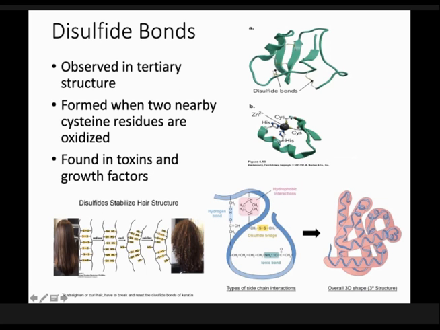Disulfide bonds, I mentioned, are very important for the 3D structure. Again, people who have curly hair have a lot of cysteines. The way to have the hair straight is by applying heat or a chemical that disrupts the interaction between the disulfide bonds of the cysteines, between one and another.